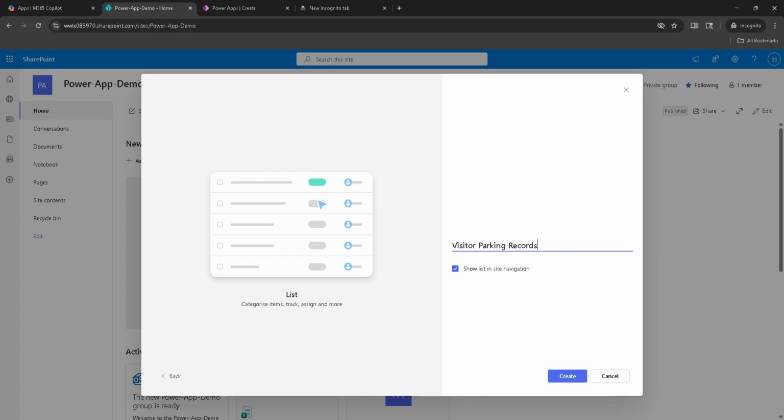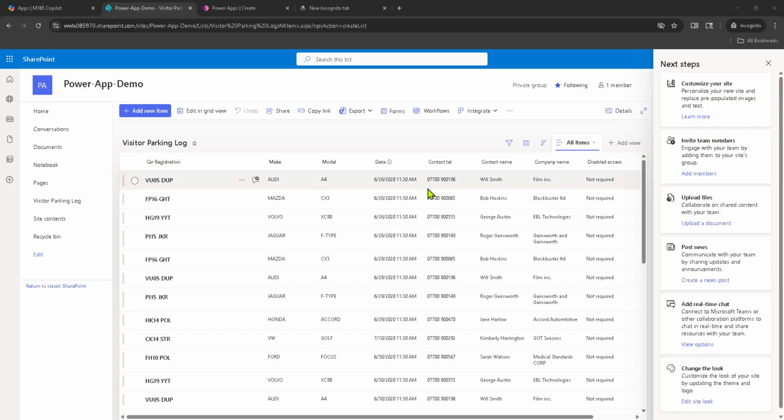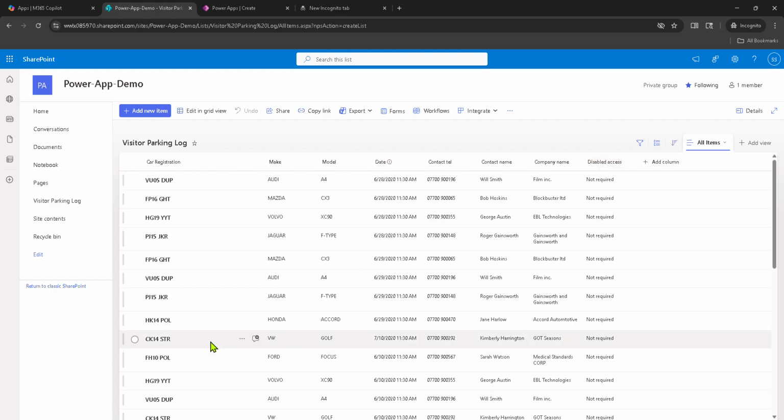Now here, parking records, visitor parking log. So anywhere in your user guide, if it says a particular name or any tag, you should use that. Why? Because in future you might have a dependency on that particular name or tag. So my SharePoint data is ready. Almost 99% it shows. Here I have all my data. You can see all the names and everything populated already.